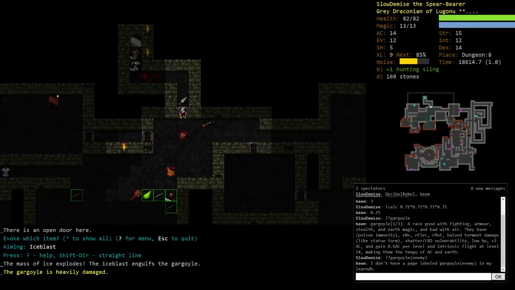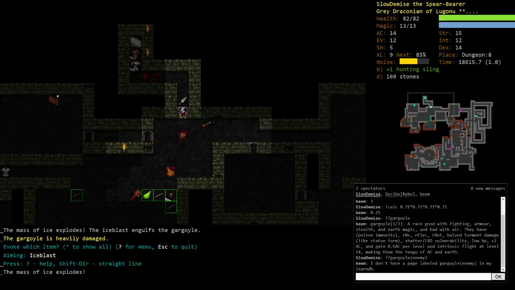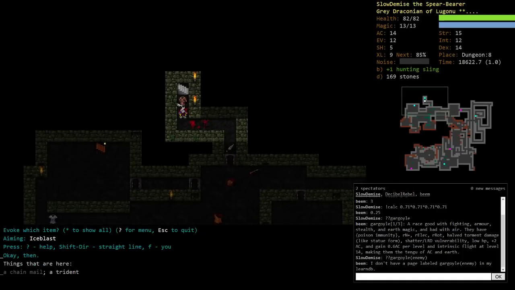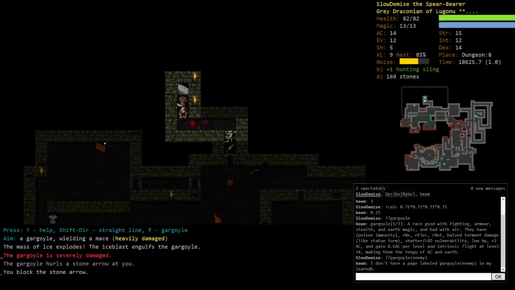Okay, this is a better spot for me to be in. I can quickly turn the corner if I need to, and I know where this gargoyle is. He can't run. If I shoot right here, I'm guaranteed to hit him, so that's fine. Okay, apparently not. Okay, this is also a decent spot to be in. The second he hits me with a big arrow or whatever, stone arrow, I can turn the corner and just escape, but I should be okay.